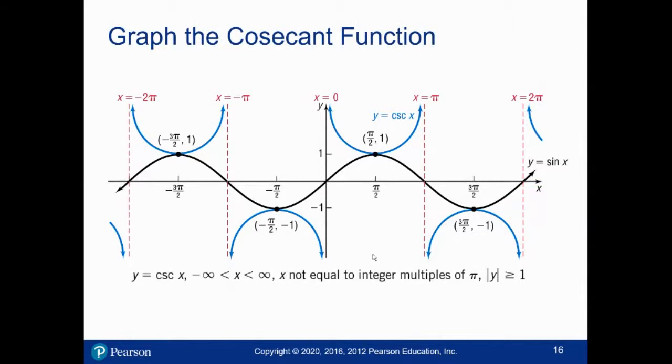Now the cosecant function is a little weird. It's 1 over sine. So the sine curve is here in black. If I do 1 over it, wherever the sine curve has an intercept, the cosecant curve is going to have a vertical asymptote because I'm trying to divide by 0. Here I am small and positive, so this goes off to infinity, but just to the left, the sine curve is small and negative, so this vertical asymptote goes off to negative infinity. 1 over a small negative number is a big negative number. The maximum value that sine hits is 1, and 1 over 1 happens to be 1, so that is the minimum value that cosecant hits.